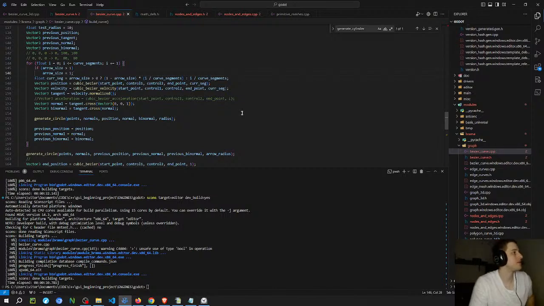Hmm. So maybe I have to do the control flow outside of the ternary. I can obviously do two ternaries concatenated, but that gets confusing. It makes more sense to put it outside.